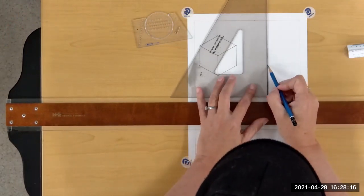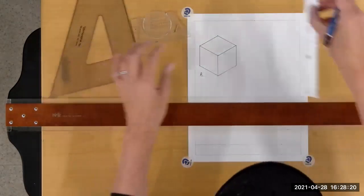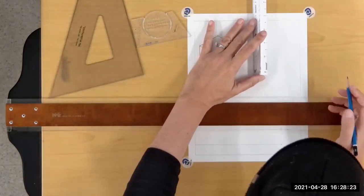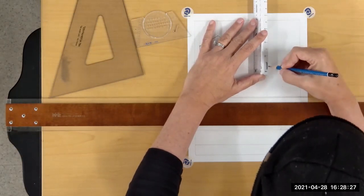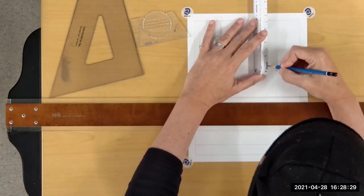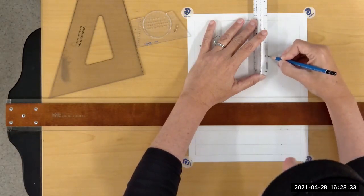I'll start with a height line. But this time it's 1 foot 6. So I've got to do my feet and inches. So 6 inches and 1 foot.